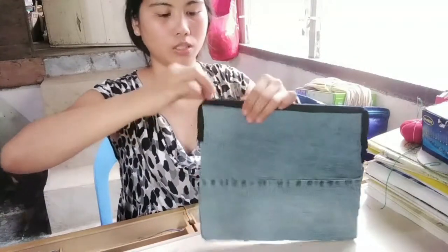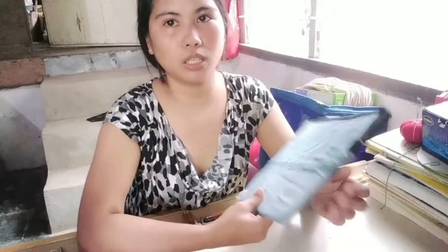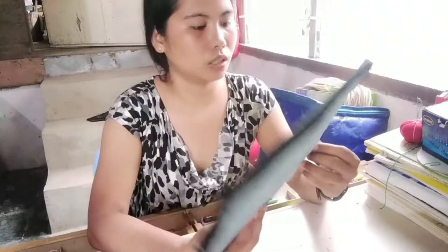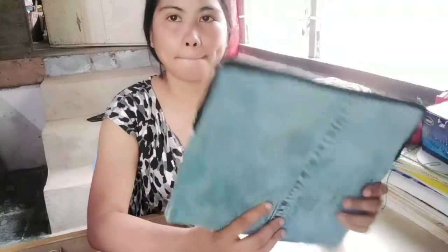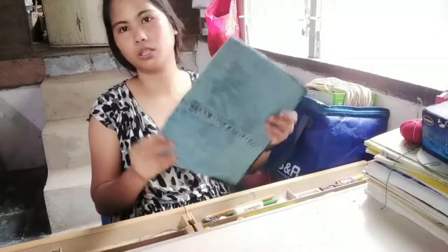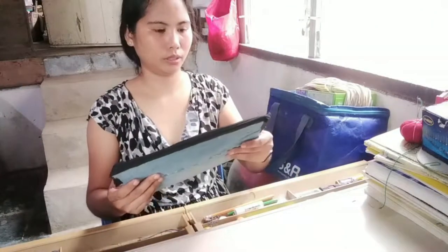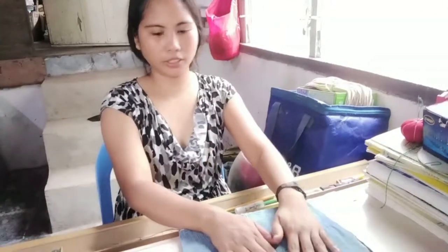Envelope for the... Magamit na siya sa mga estudyante. Pang eskwela. For the school, they can use this for the school. I can put a little pocket here.